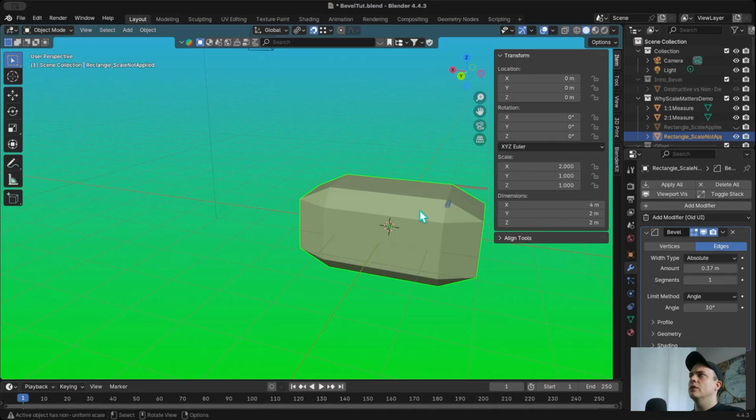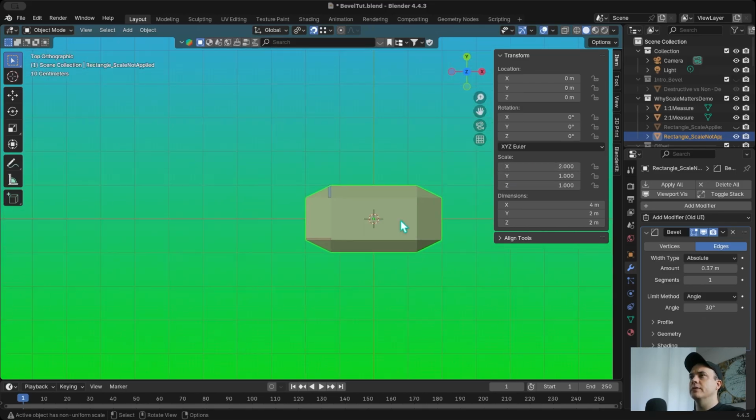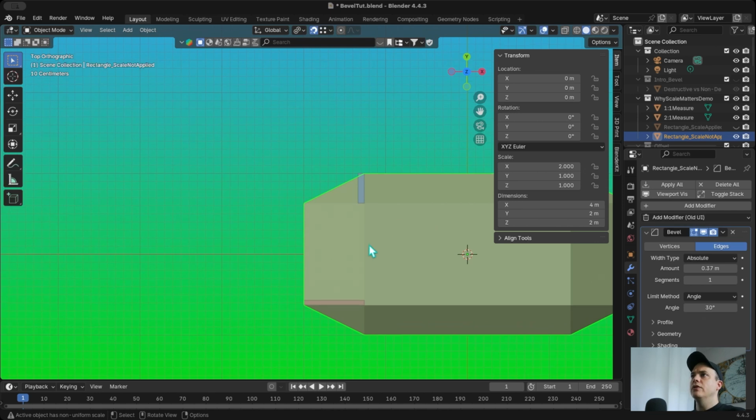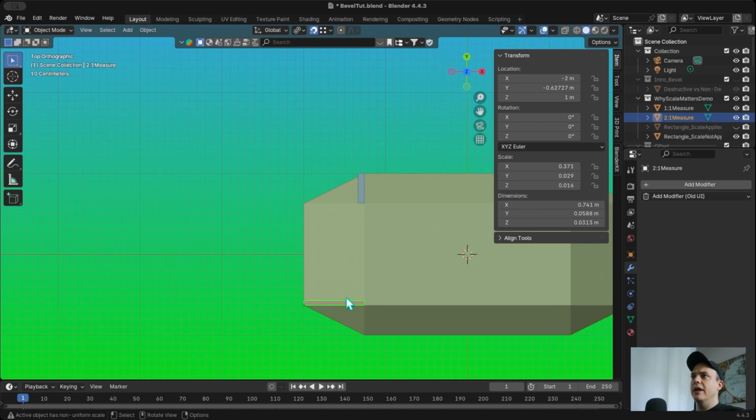So essentially what's going to happen when we apply the bevel modifier is that it's going to bevel along the x-axis 2 times as much as it does everywhere else. Let's look at this in aerial perspective here from the Z down. You can see that this, which is along the x-axis, since we kept the scale at 2 and everywhere else just 1:1, is 2 times as big as this one, which is being scaled along the y-axis.